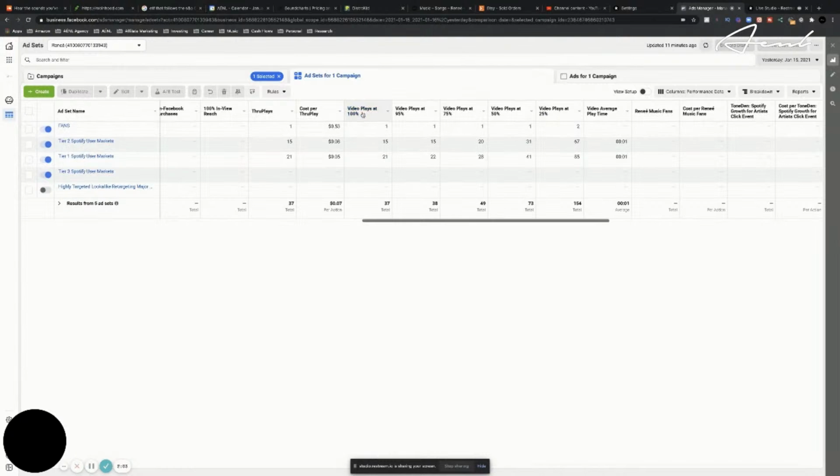This is very helpful because you can build a retargeting campaign based off of everybody that has watched your video all the way through. The golden number in Facebook is 1,000.